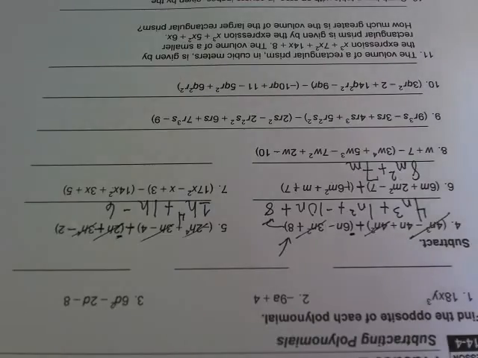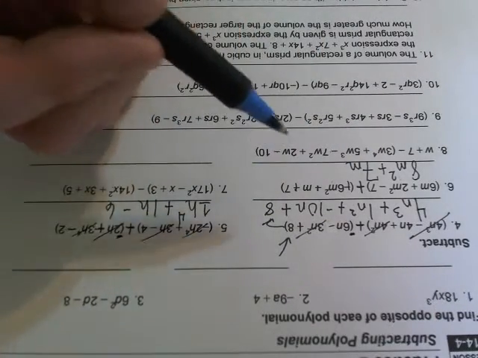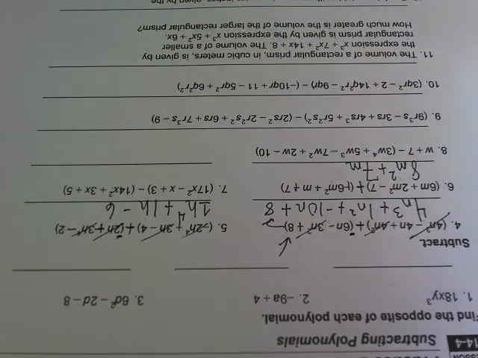All right, and then let's go ahead and get the integers here. I have a minus 7 plus 7. Those, of course, are going to wipe each other out, and they're gone. So that whole thing simplifies to 8m squared plus 7m.